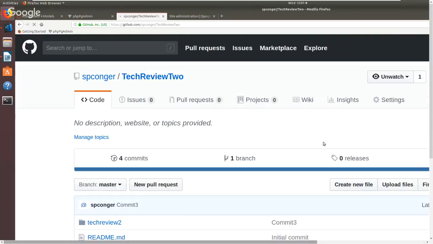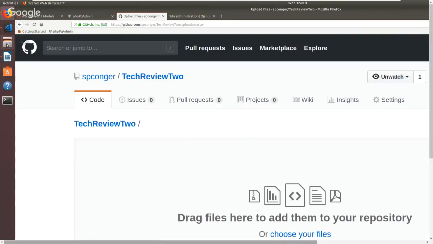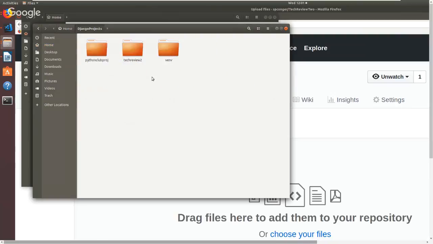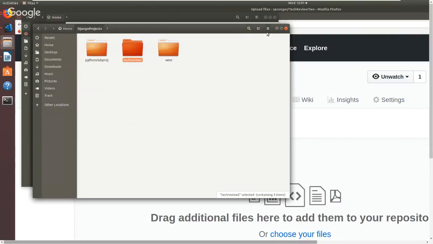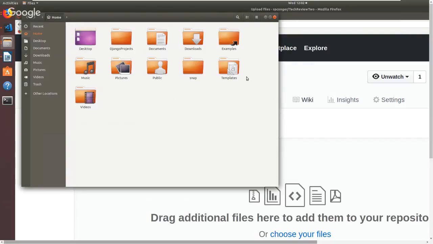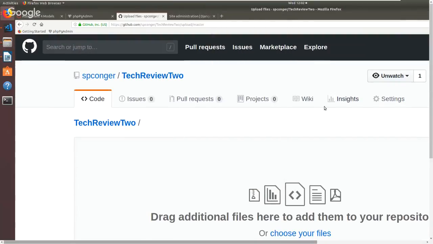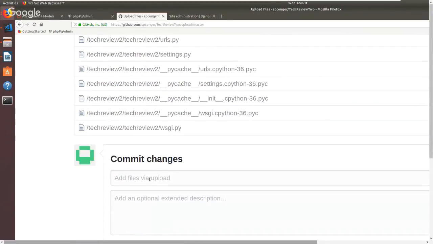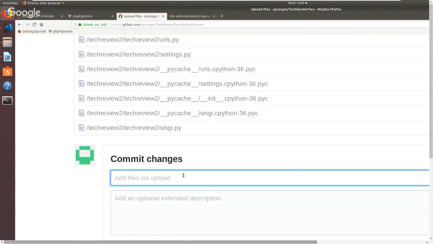TechReview 2. I'm going to upload files. The easiest thing to do is to go to the file folder, go to Django projects, find TechReview 2, and drag that whole folder in. I always double click so I get doubles. You have to commit them.